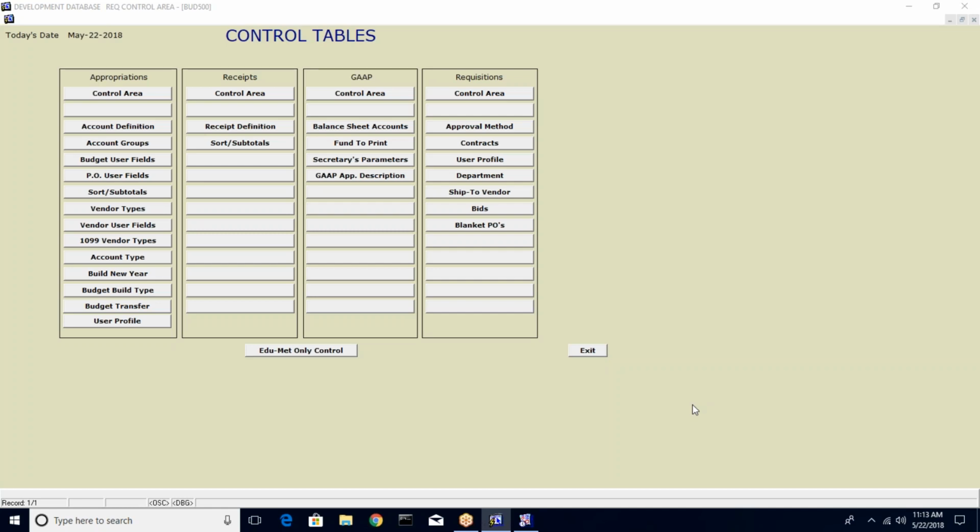But in 1819, let's say you rolled it over as a liability, and you paid less than what you rolled it over for. Let's say I rolled over a PO for 500, and we only paid 400 against it. If you close that purchase order, it's not going to adjust the accounts payable, so that 100 is still sitting there. So that's when you do a journal entry. Otherwise, we shouldn't have to do anything at the close on accounts payable.